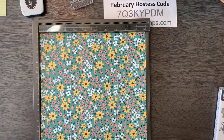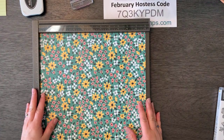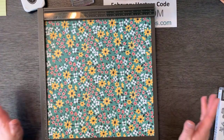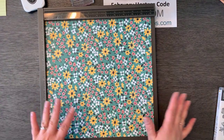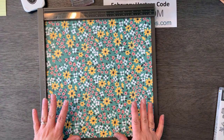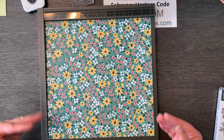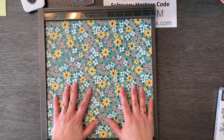This is a very easy, simple card template. This is a way that you can take your lovely designer series paper, chop it up, and make very quick, beautiful cards because the designer series paper is going to do all the work for you. This is kind of going to be like a gatefold card, and what I really love is that you can get three cards from one piece of paper.